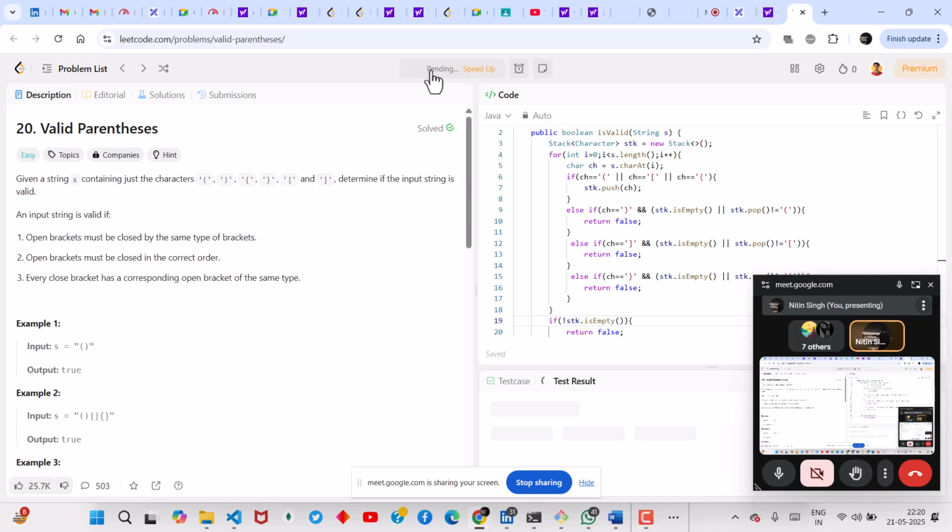I'm sharing the code in the chat box. This is the code.